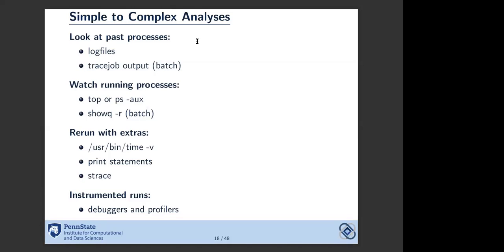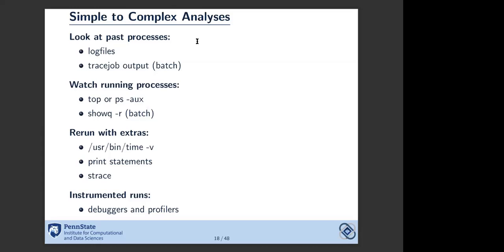The next step up from that is watching processes run in real time. For that, you can use top or ps, and there are some other commands as well.